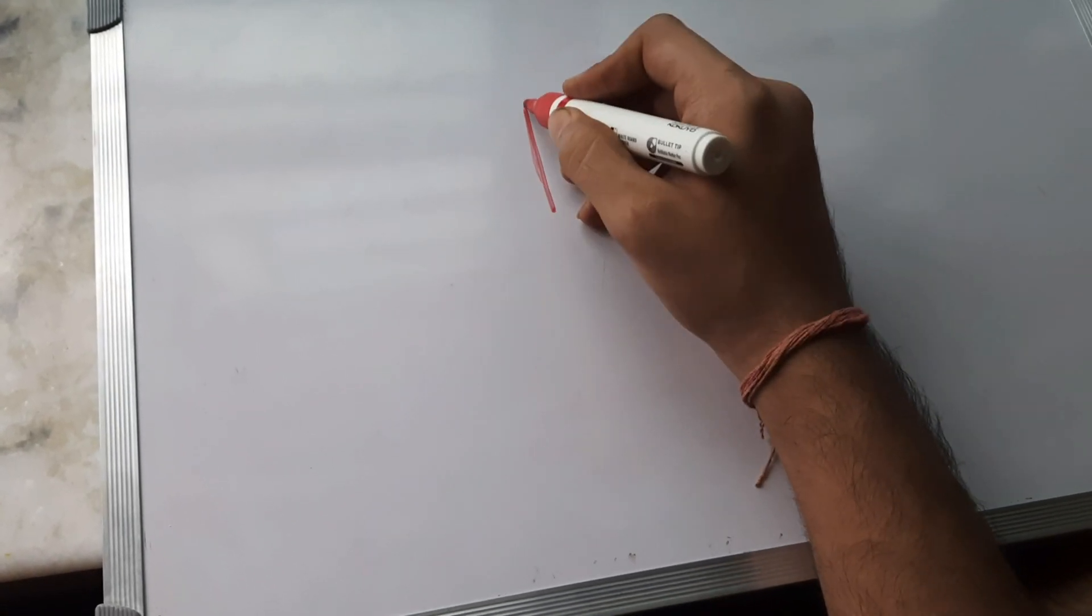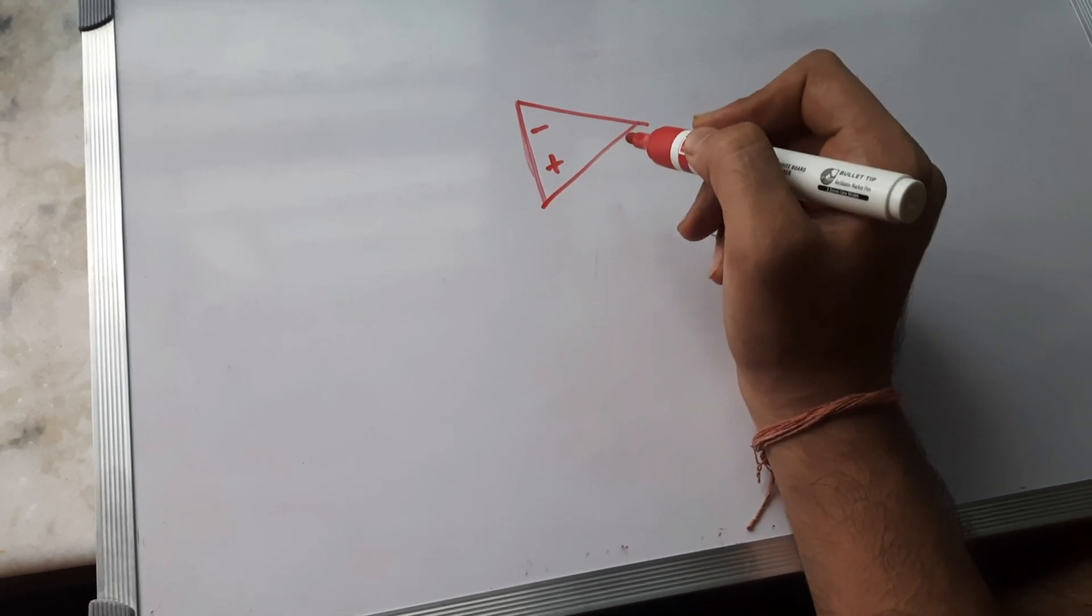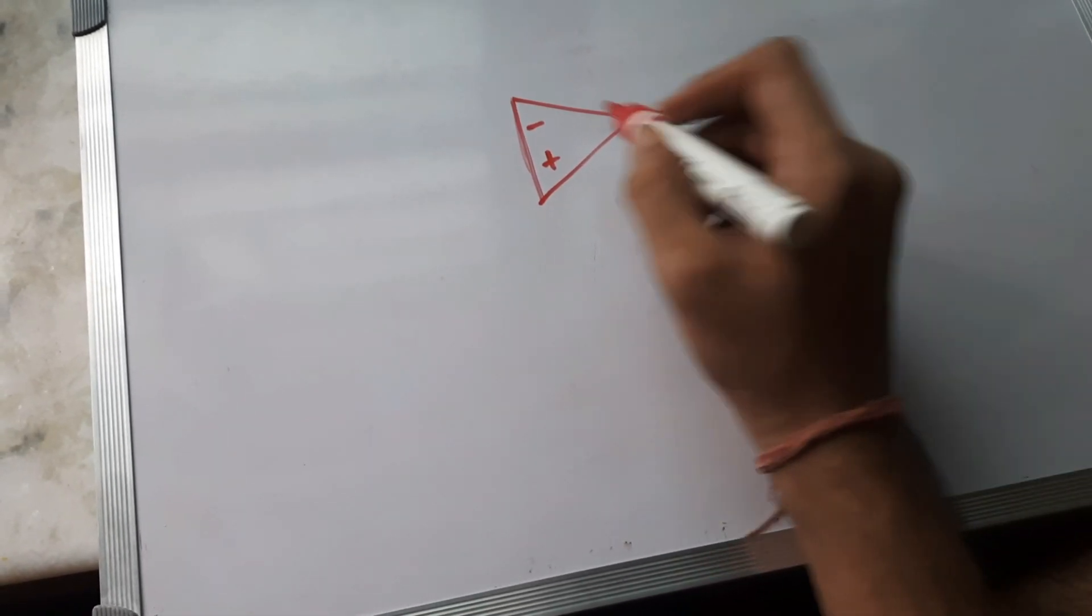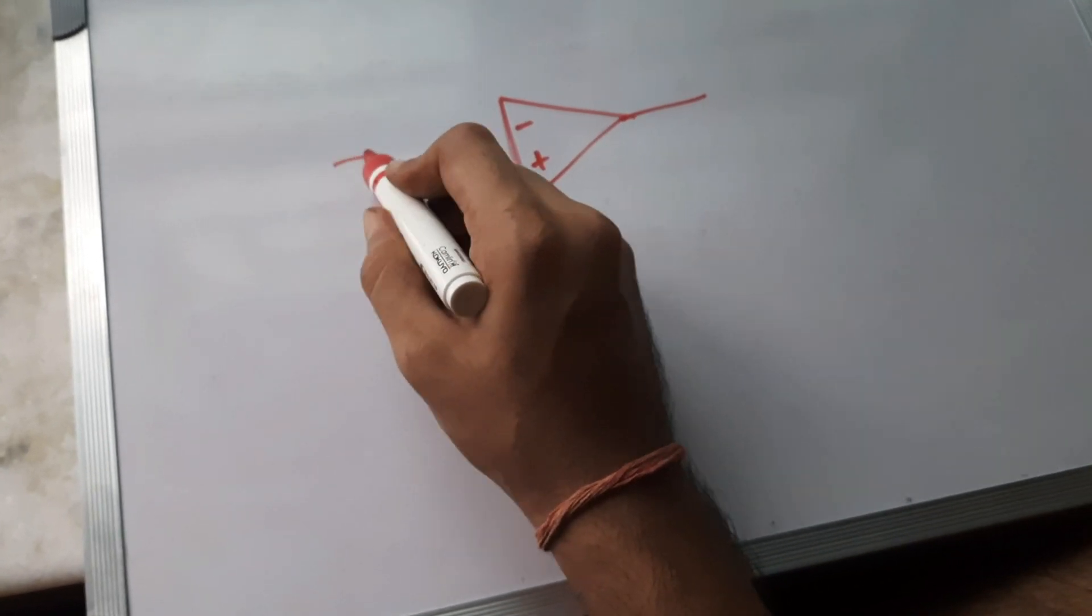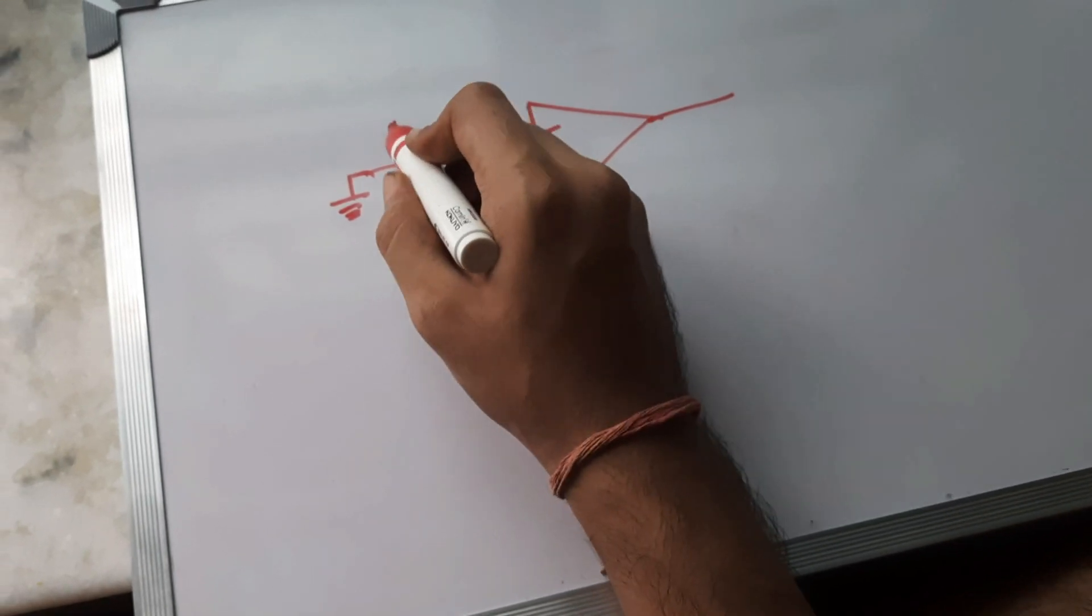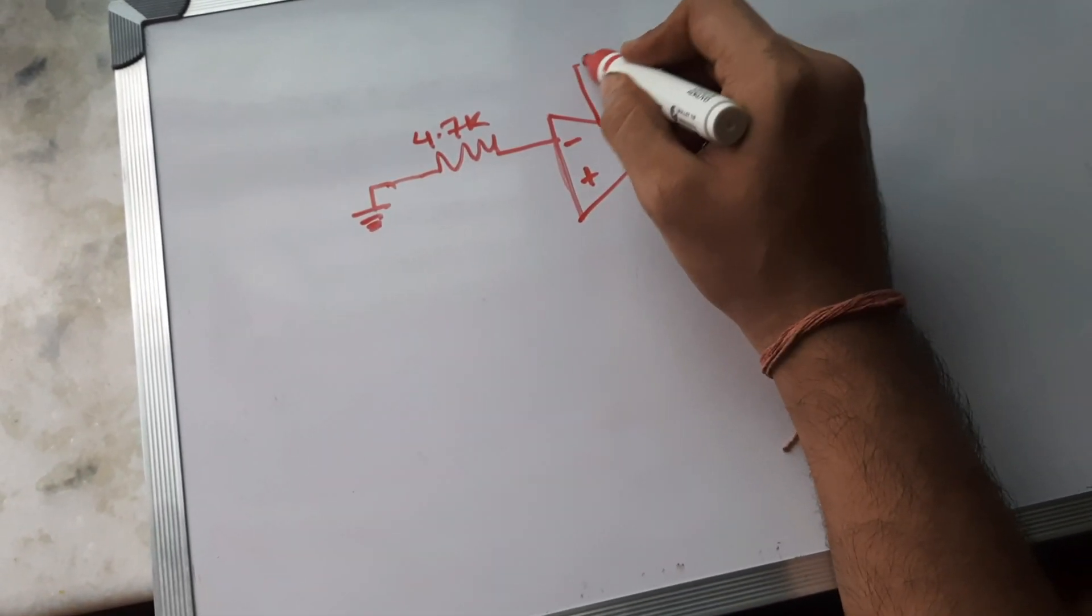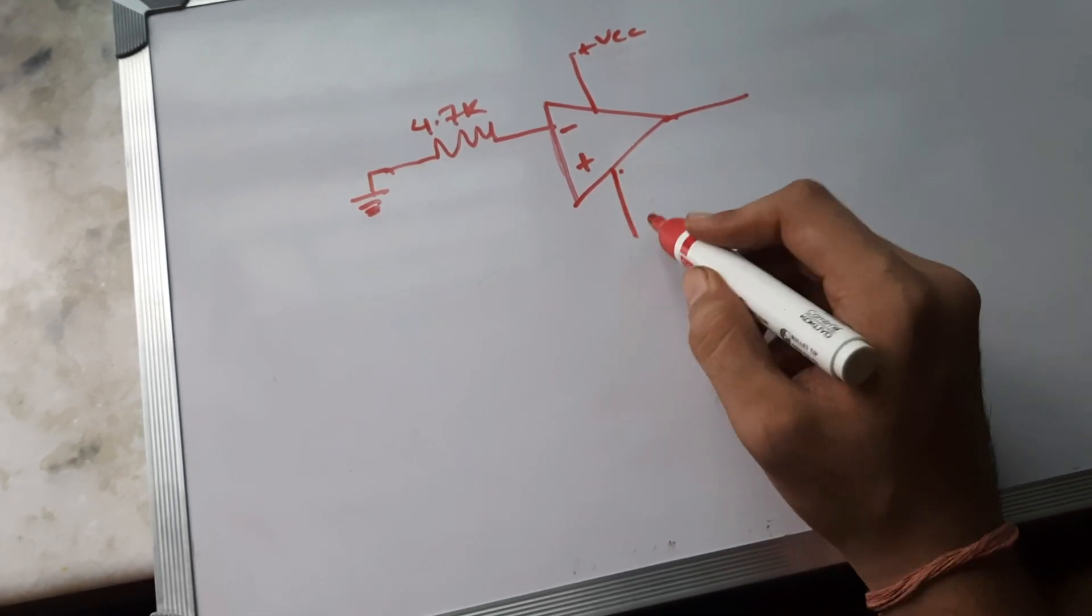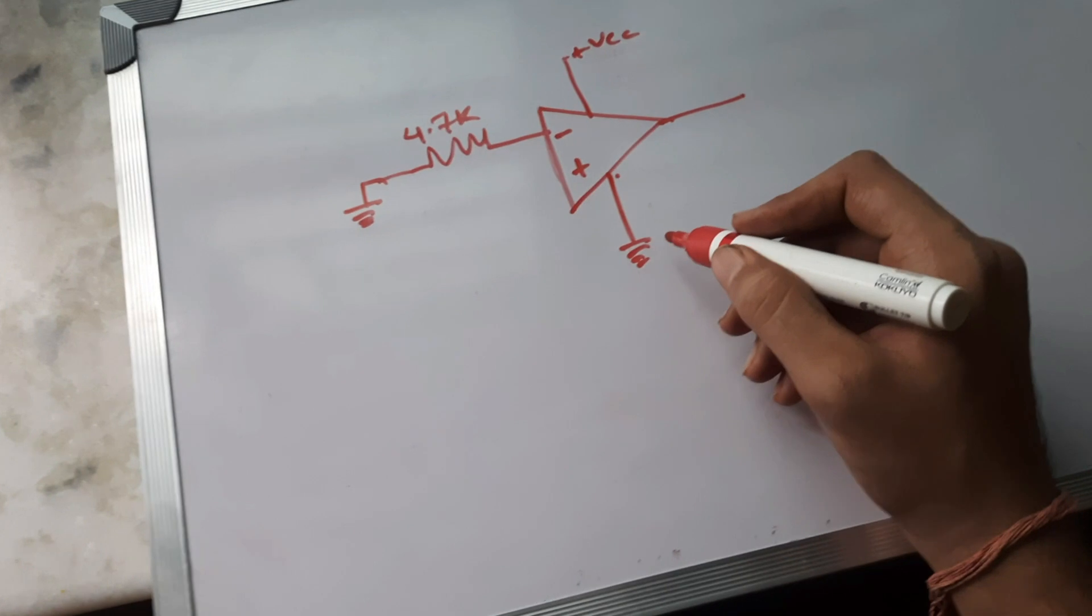Now let's have a look at the circuit diagram. So this is how an op-amp is represented. It has the negative and the positive terminals, this is the output. And to the input we'll be connecting 4.7k resistor which we are essentially trying to create a voltage divider. And there is the plus VCC supply and there is the negative, or in our case we'll be supplying zero volts or the ground to this fourth pin.